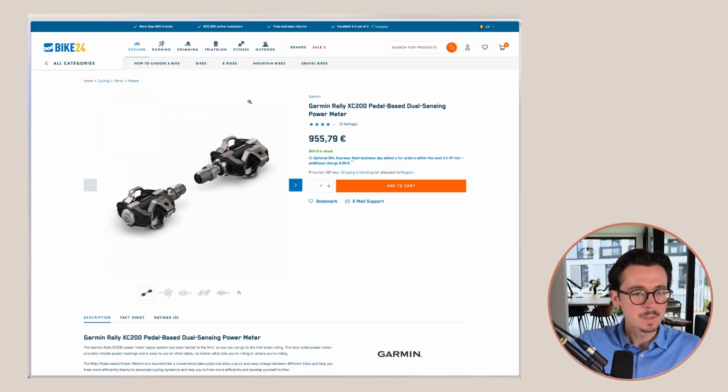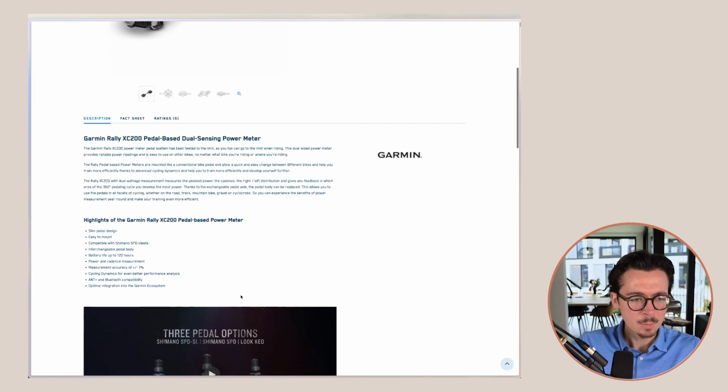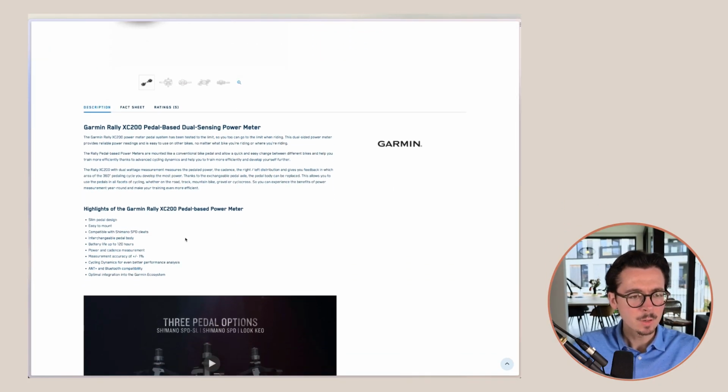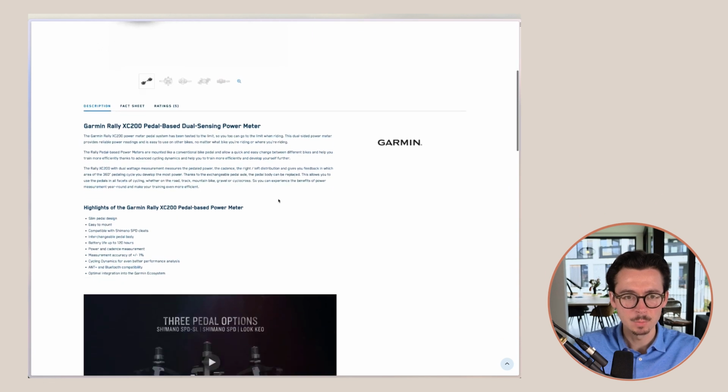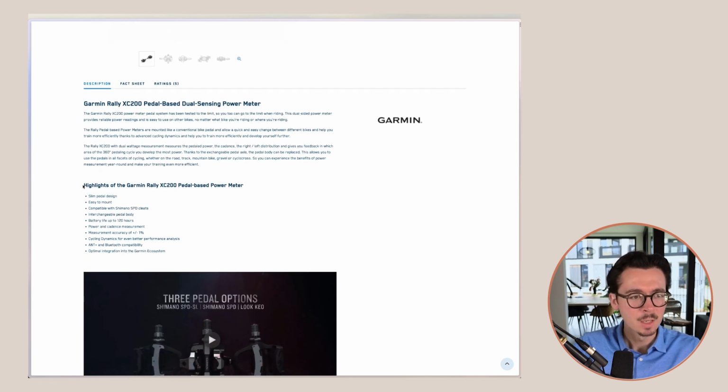Here we can see I found this random website that has a bike pedal that costs more than my bike itself, with pedals, of course. And let's say we want to write a blog post about this pedal. Now, to make it a little bit more difficult, we're just gonna go by the highlights here.